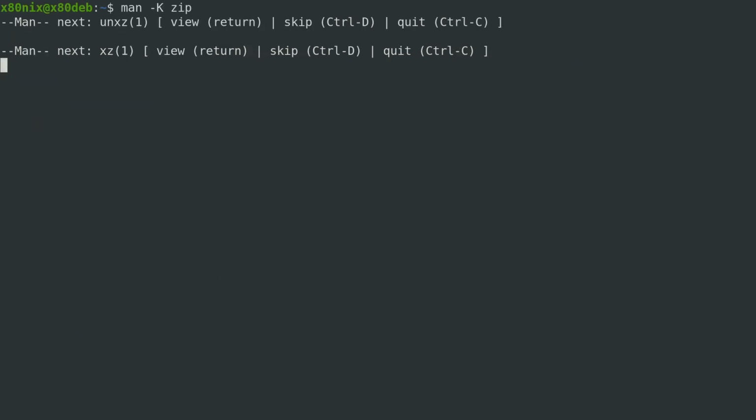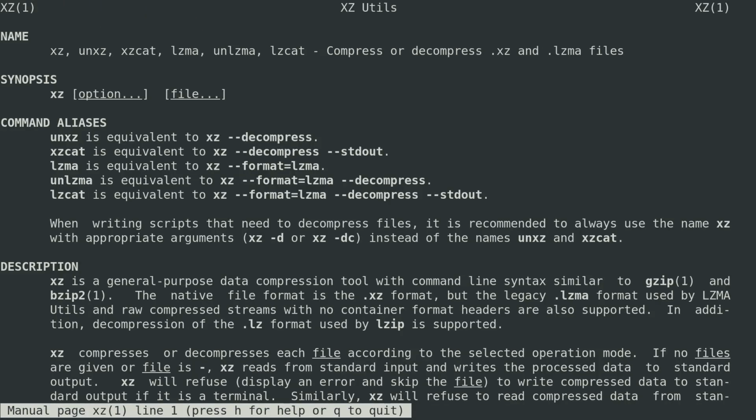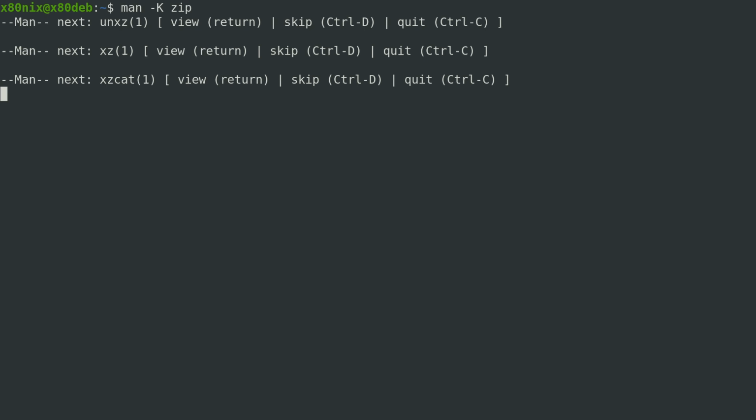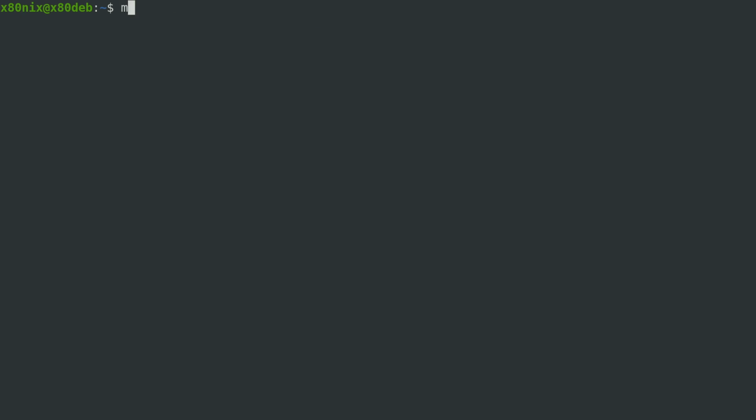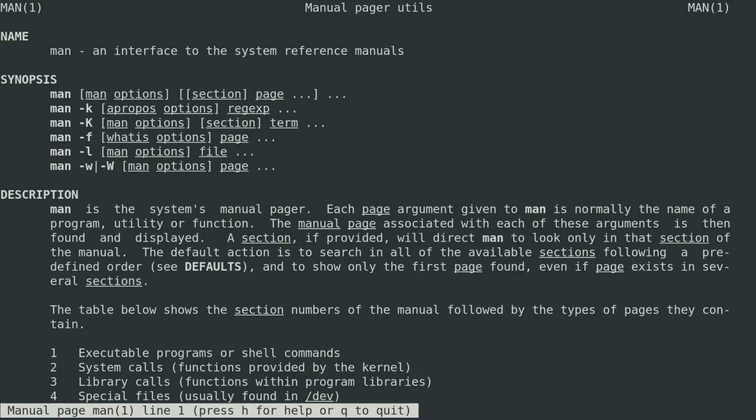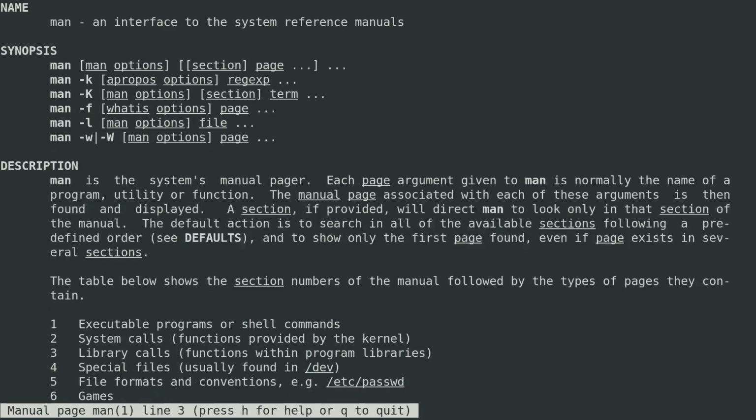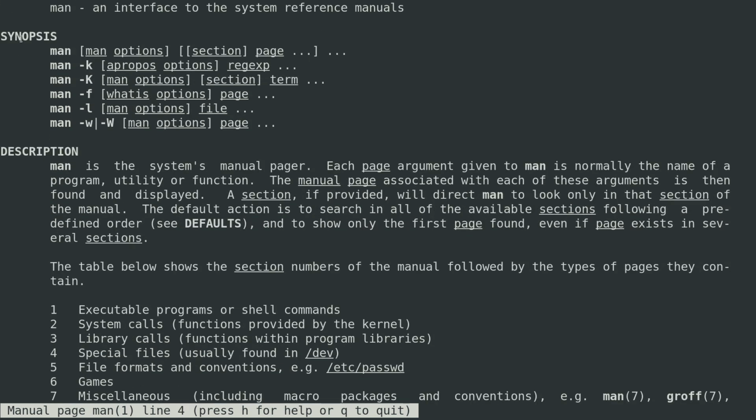If we quit again, then it wants to show us another page. And we can actually narrow that down. Just exit here. And we can narrow that down by the section. And so that is another option for searching through the pages.